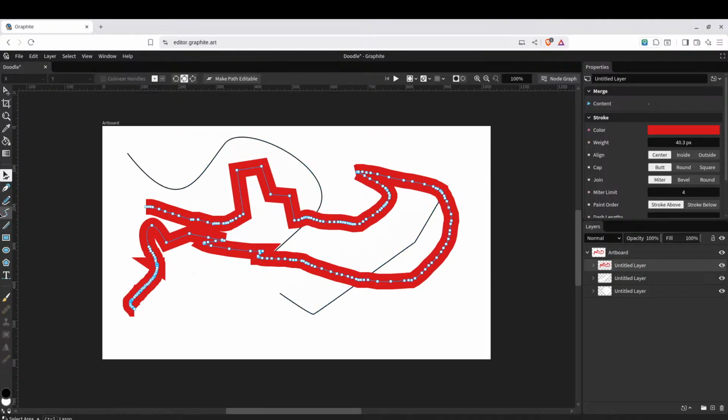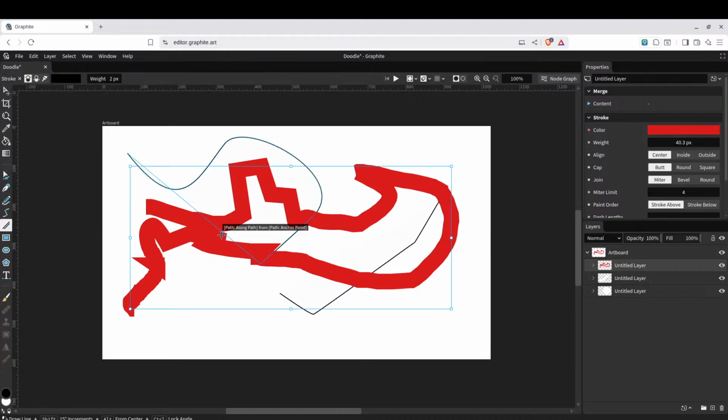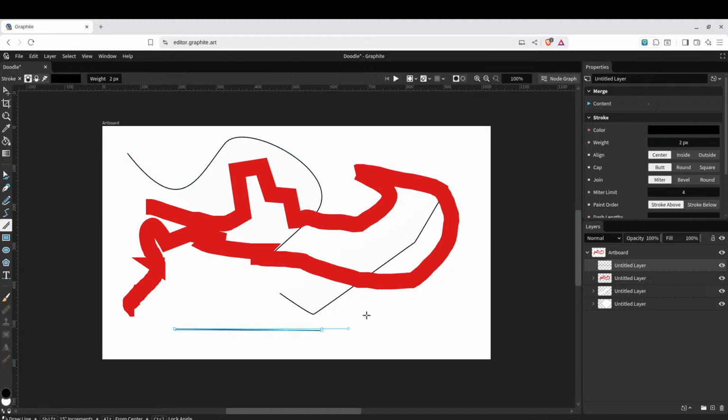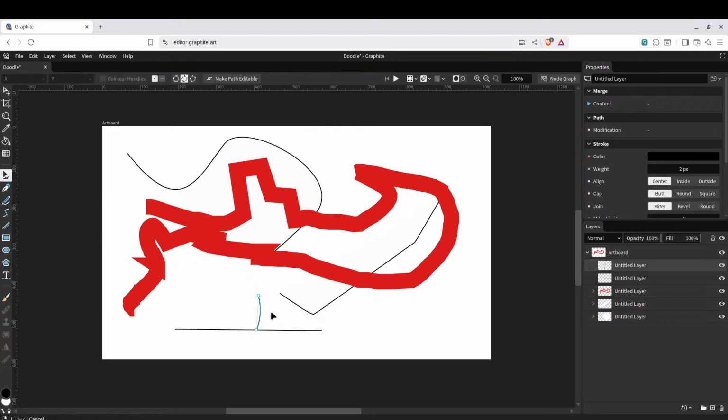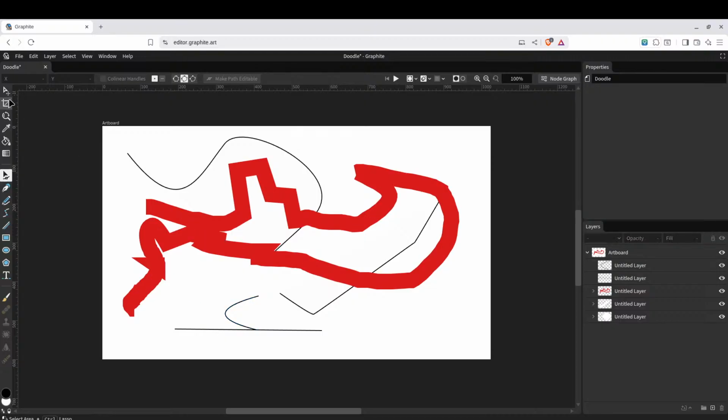That's good. What else can we do? Create a path. So this tool allows us to, first we need to select it.